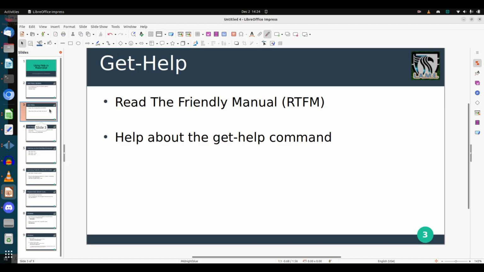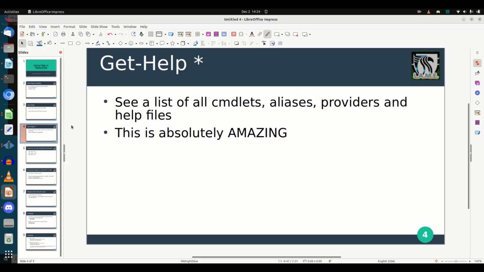And so I highly recommend that you start using get-help. The basic syntax is get-help, and then you put the cmdlet. It also has the ability to use wildcarding, and so let's show that with wildcards here.